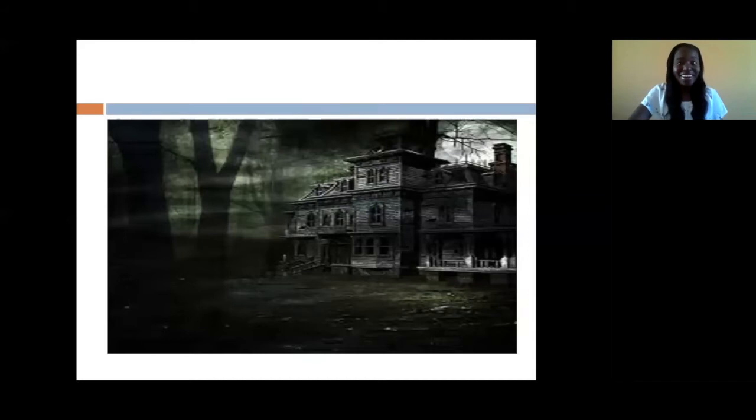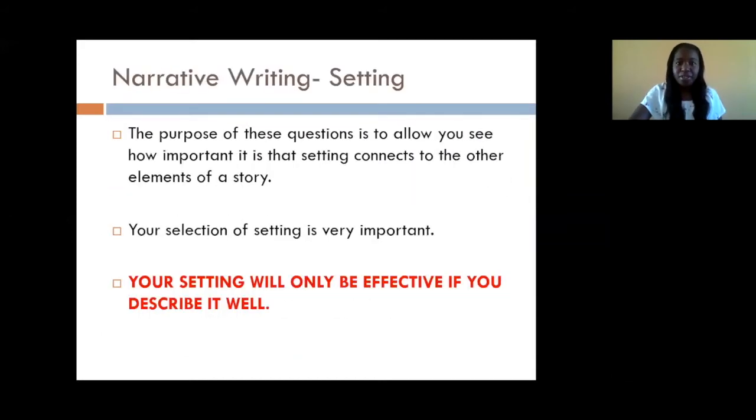Maybe. Okay. Now, the purpose of these questions is to allow you to see how important it is that setting connects to the other elements of a story. Okay? You were able to look at the picture and describe the type of people who live there or the time of day.